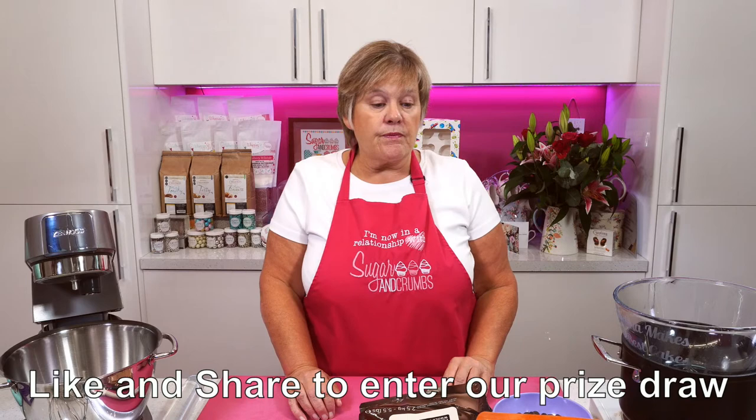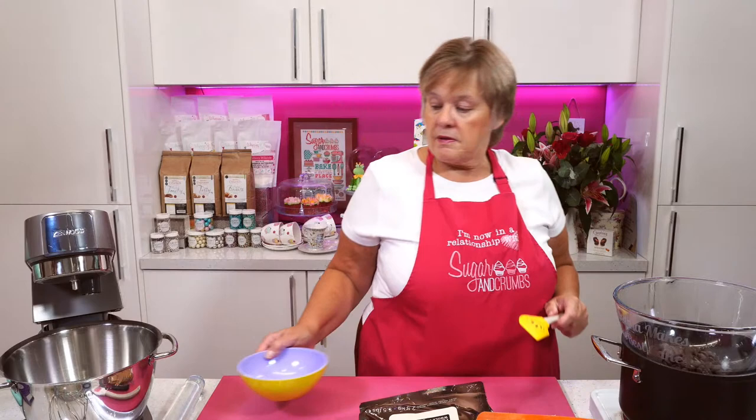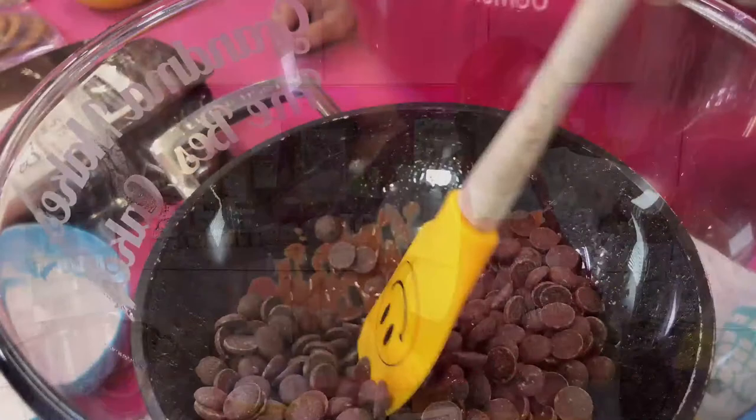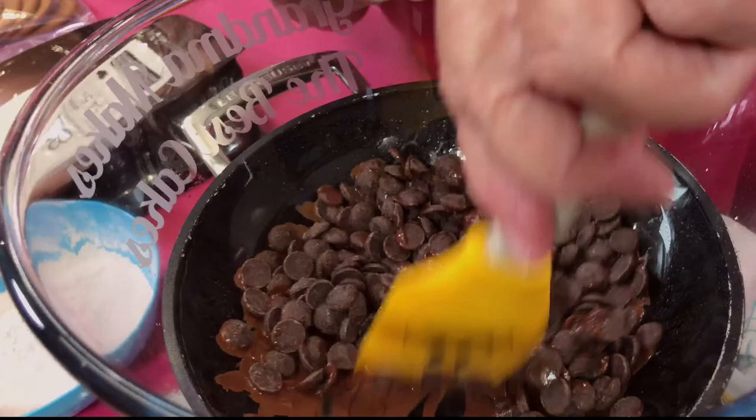So we make the water ganache first because that can be set to one side cooling while I make you the Jaffa Twist cheesecake. That is beautiful. 170 grams of the dark chocolate Callebaut going into my double boiler. Can you get into the double boiler please, Simon? Thank you. So I did have the water heated up because I didn't want to take too long with you. So it's just starting to melt lovely now.